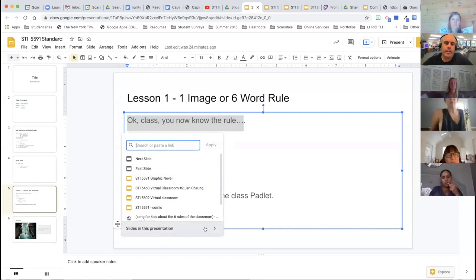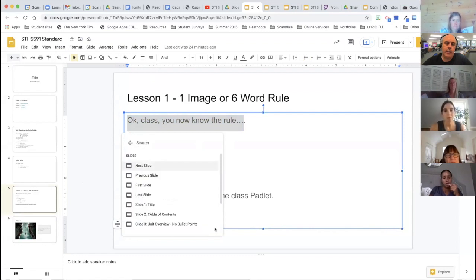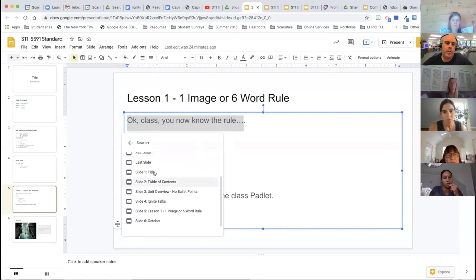If you click on slides in this presentation, you'll see next slide, previous slide, first slide, but also slide numbers. And if you've written anything in the title box of those slides, it'll appear next to the slide number. Like I misspelled or did a capital A on the table. I did that in the content of the slide, and that typo shows up in here.